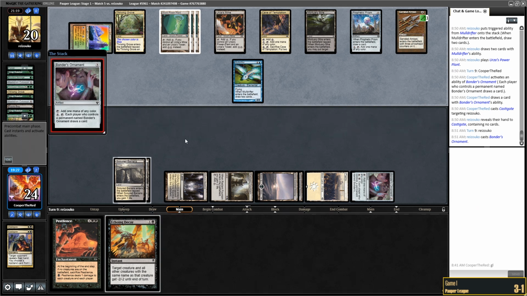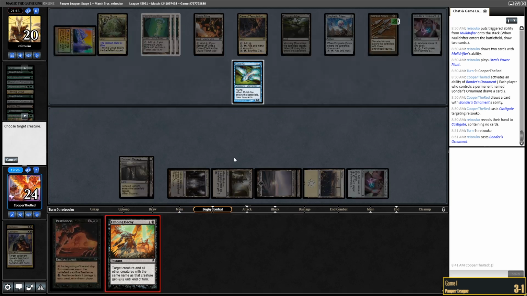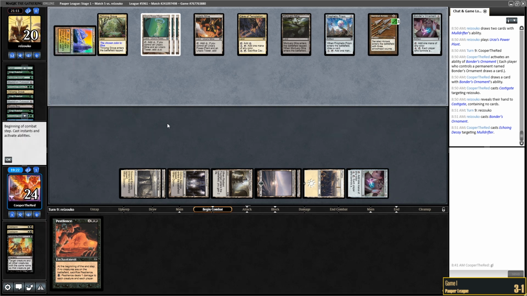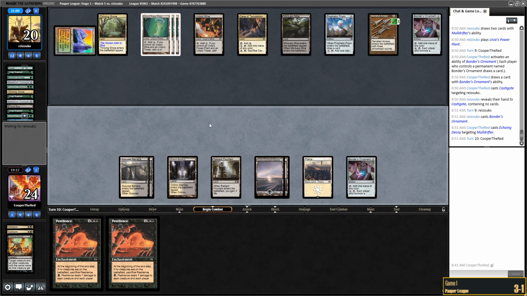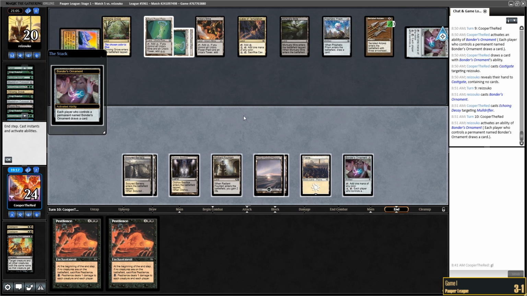Oh, Bonder's Ornament. So if they want to draw cards with Bonder's Ornament, they draw us cards. But it goes the other way too. Pestilence is not a good draw. Pass the turn. I am not interested in drawing the opponent cards. Their cards are better than ours.